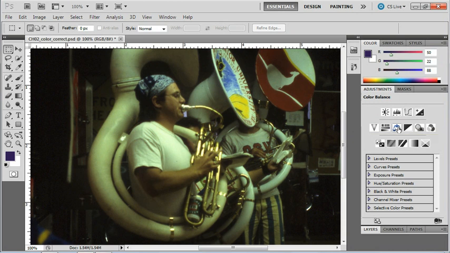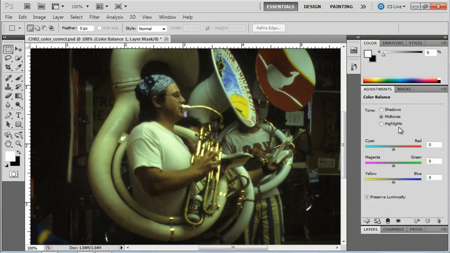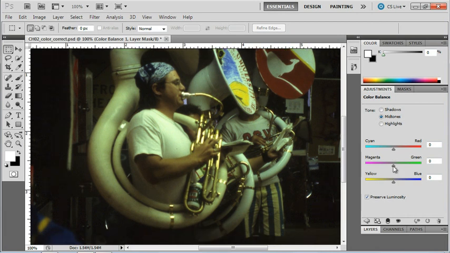Let's start with color balance, because I think that if we can just get the green out, this image might look all right. When you click that color balance button, a few things have happened under the hood in Photoshop. Let's make our adjustments, and then we'll go and see what's happened inside the Layers panel. We want to make our image less green, and so to do so, we need to grab this slider between green and magenta and slide it towards magenta.